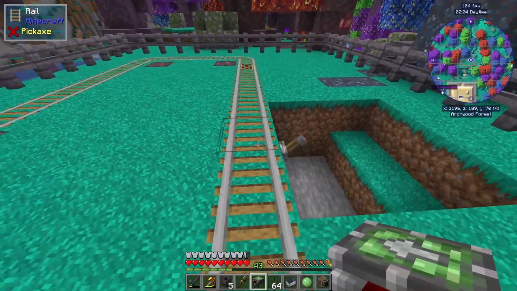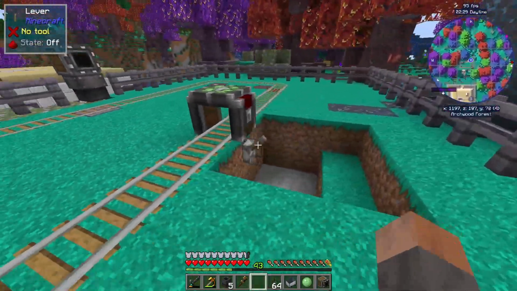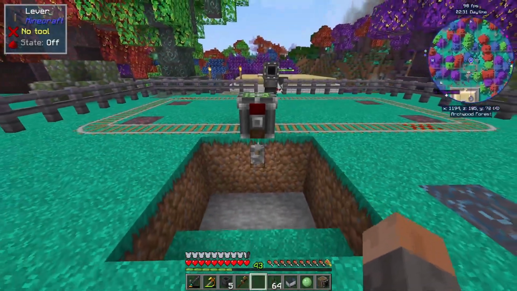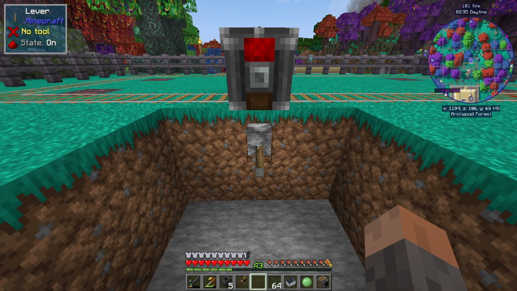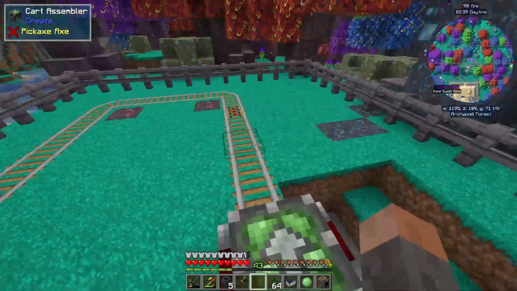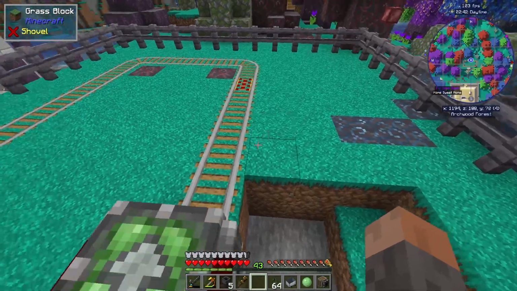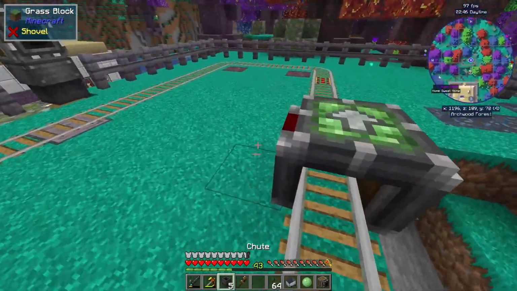And let's get started. The first thing I'm going to do is put down the cart assembler, and this takes a redstone signal to launch the contraption. So when you want to launch it, you just turn it on. And off it goes. Now it's going to go in this direction. I don't know if I want it to go in that direction. I think I want it to go in the other direction.